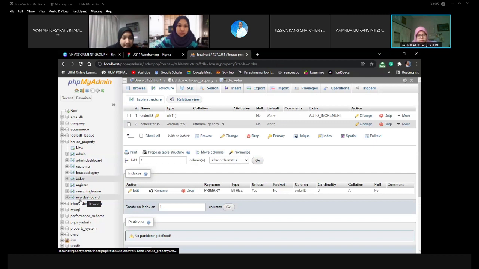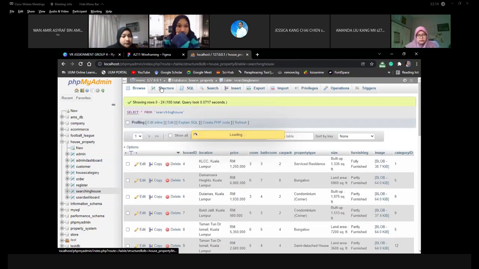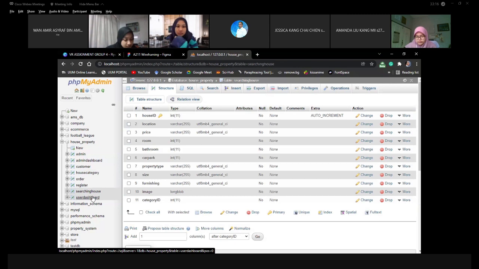Then the searching house table: house ID as our primary key, location, price, room, bathroom, car park, property type, size, furnishing, image, and category ID.